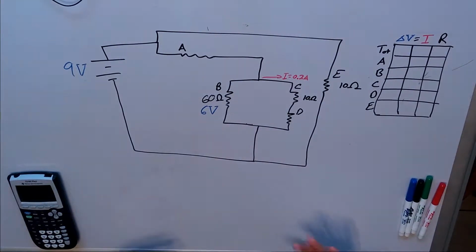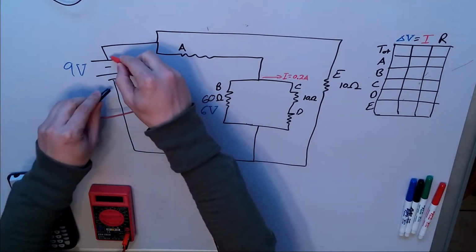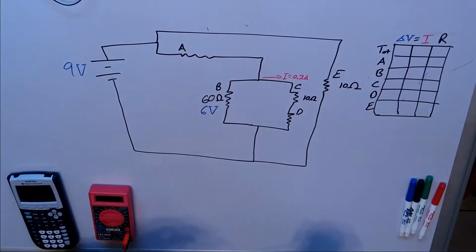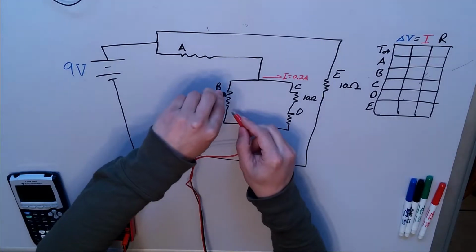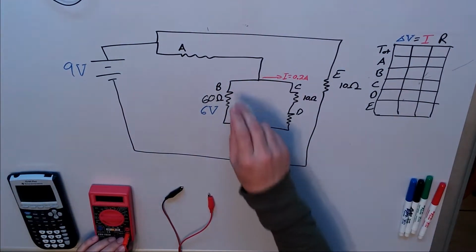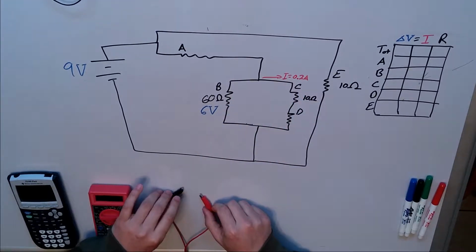Now, to make this even more interesting, I've also got a minefield of information that I've withheld. So for instance, let's say the following. I know that I put a 9-volt battery in. I set this to voltmeter, put it across like this, and I can measure that it would be 9 volts. And then I check this resistor B. I know that it's a 60 ohm resistor, and I measure that it has a potential difference of 6 volts across it. I know resistor C is 10 ohms.